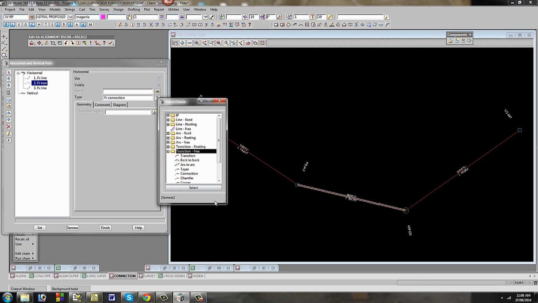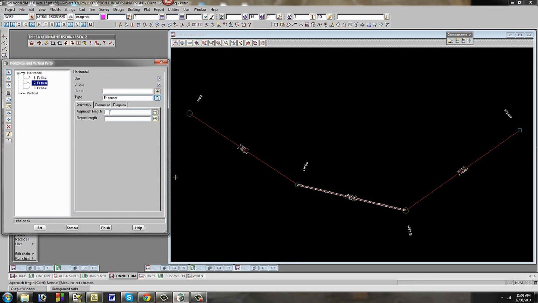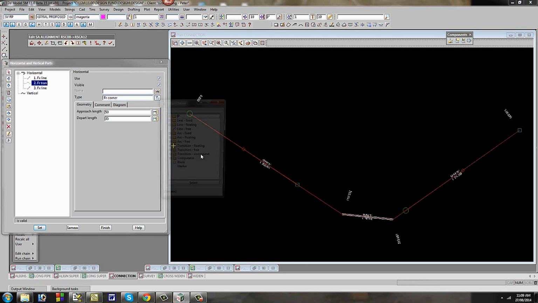These options are available under transition free, and the choices are connection as we've shown here, chamfer and corner. If we select corner and we give an approach distance of 50 and 35 and set, now this distance on the approach is 50 meters and the distance on the departure is 35.